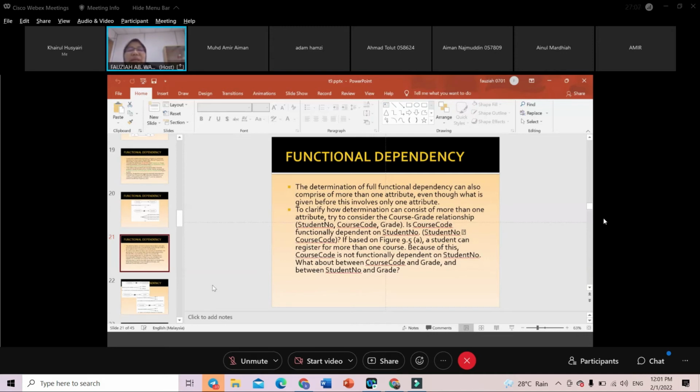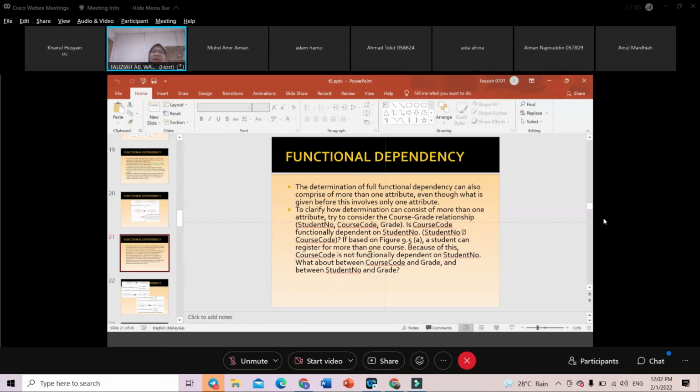Okay, so to clarify how a determinant can consist of more than one attribute, kita tengok pada course grade relationship. Course grade relationship dia ada student number, ada course code, ada grade. So adakah course code ni functionally dependent on student number?